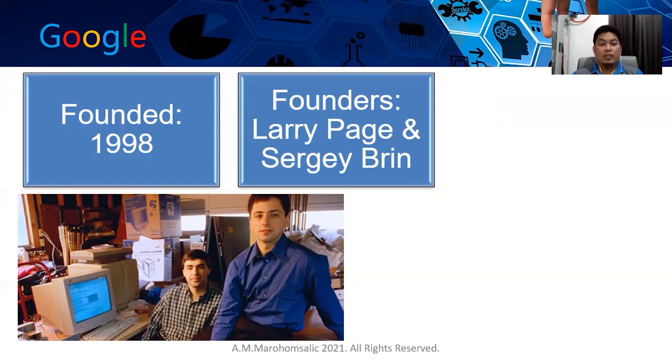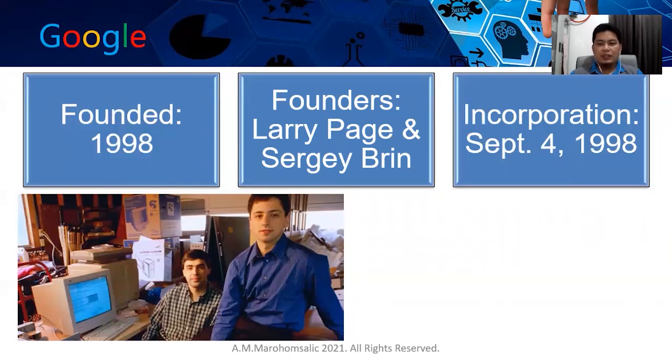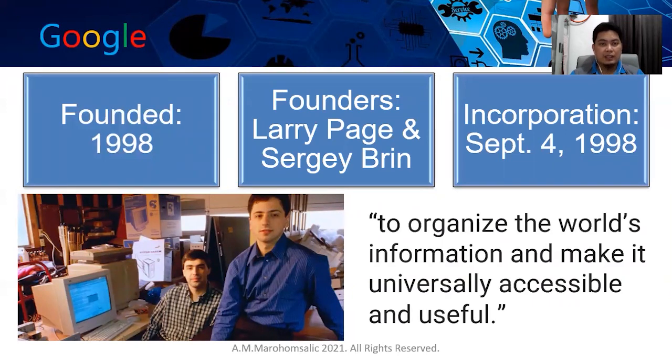Kasi nga may connotation din yung Google when it comes to numbers. So it's like arrangement of numbers. Yun. Google, ano ba ibig sabihin ng Google? I think we can Google it. Kung bakit yun yung history ng Google or ano yung pinangalan nila dun kay Google. So yan yung mga founders natin. It was officially incorporated on September 4, 1998. And then their mission talaga is to organize the world's information and make it universally accessible and useful. So, bigat ng vision nila to organize the world's information and make it universally accessible and useful. So, ang laki ng vision nila from that.